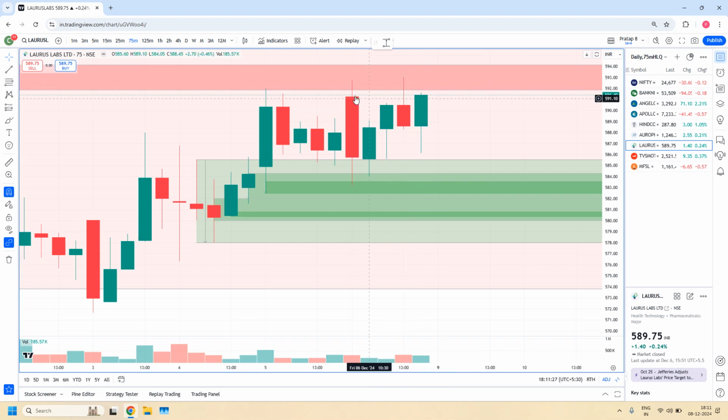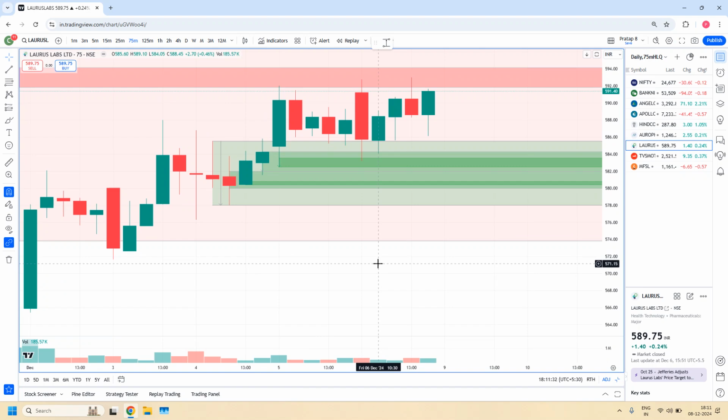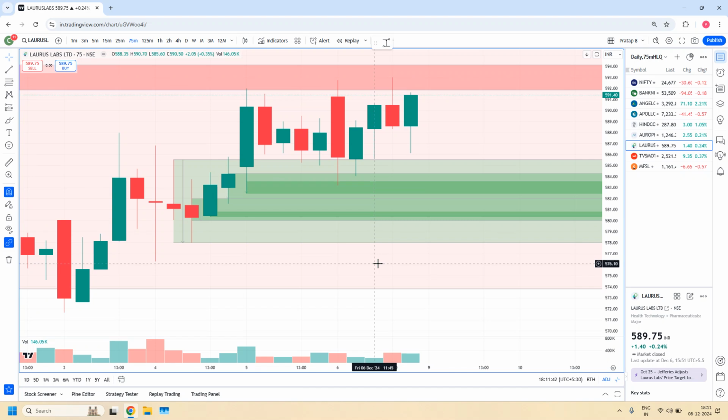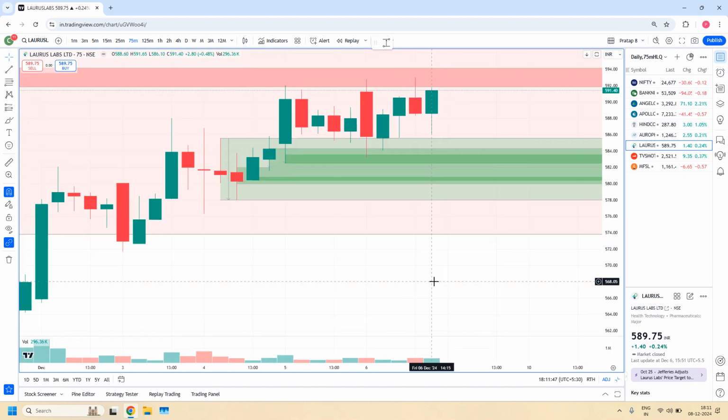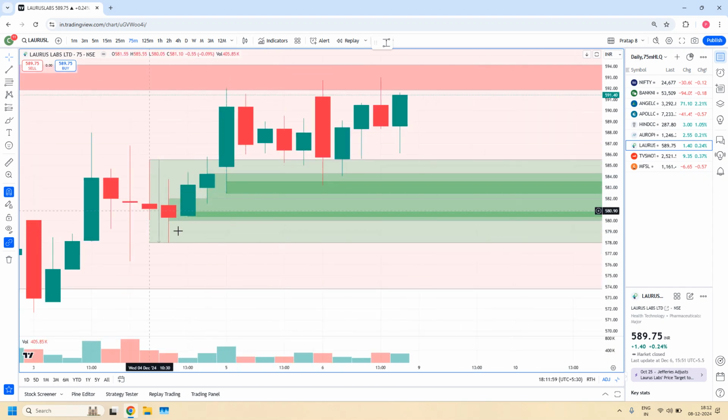How can I say high liquidity? Maybe it has already been tested several times, just assuming. Maybe from the software's point of view it may not be a high liquidity zone, but at least assuming it could be a high liquidity zone for the time being. Currently it is holding the prices. But whatever it is, this entire supply zone is also a high liquidity zone. This is a daily high liquidity zone, but we are planning our trade in the 75 minutes high liquidity zone.